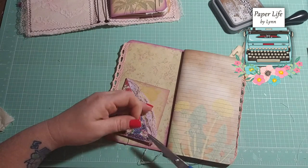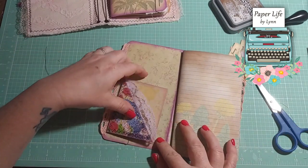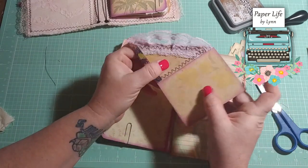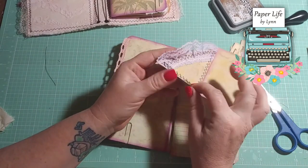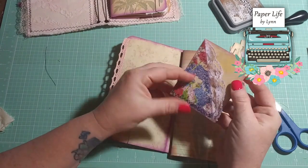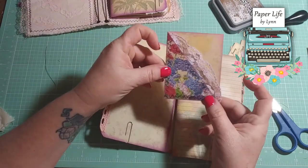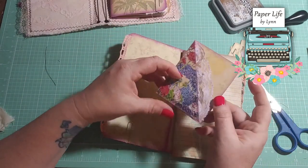Again, I don't know if I showed you this part. I'm hoping I did. But I made this little pocket. Came from the kit. You just fold this up, fold that over. You can either cut this off to make it just a tuck. I'm going to keep it on there and try something with it.